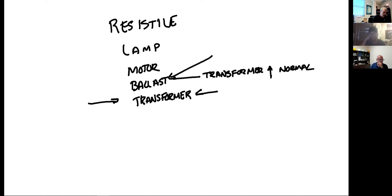But still, transformer, as far as this question is concerned, he's looking for a resistive load. What fits here as far as a resistive load is concerned? Okay. All right, no questions. Moving on.